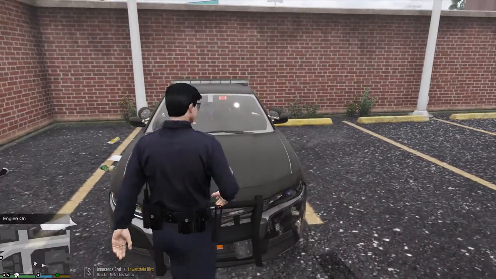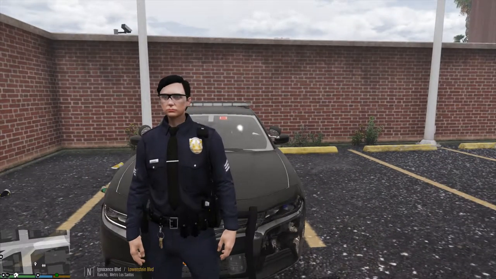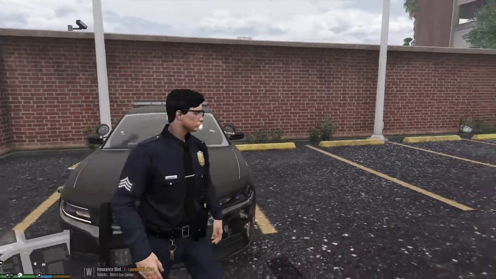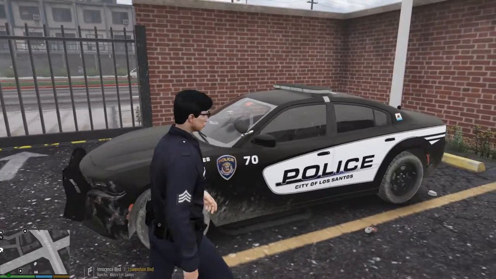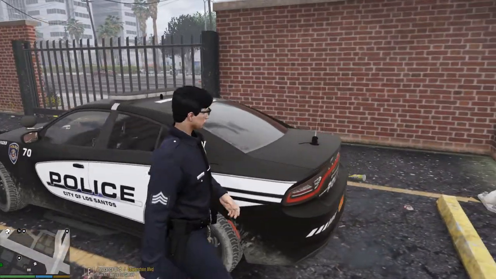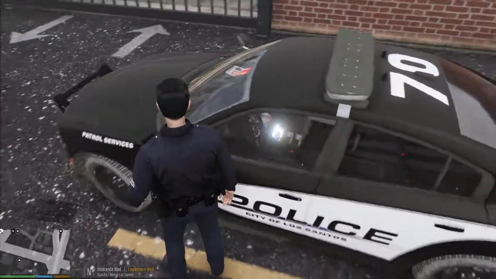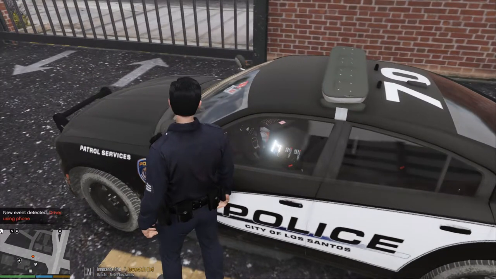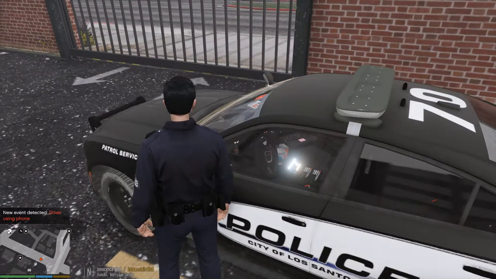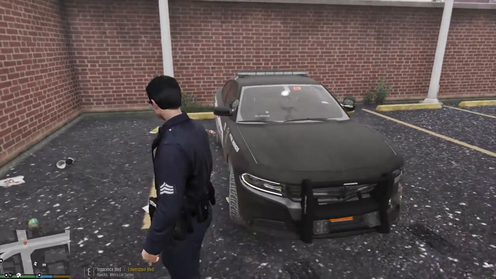Alright guys, that's going to be it for this video. I wanted to get in here and show you the first vehicle that's in Jedediah's new LSPD pack. This 2018 Dodge Charger. Like I said, I do not know why the light bar is green. I've been getting some of these newer car packs. I've been having problems with that. I don't know what it is. But other than that, it is a great looking model.